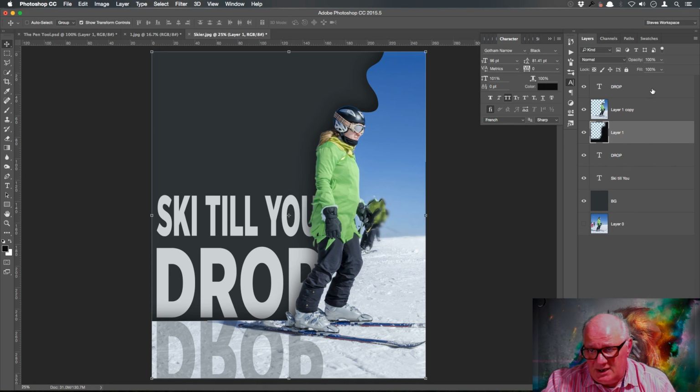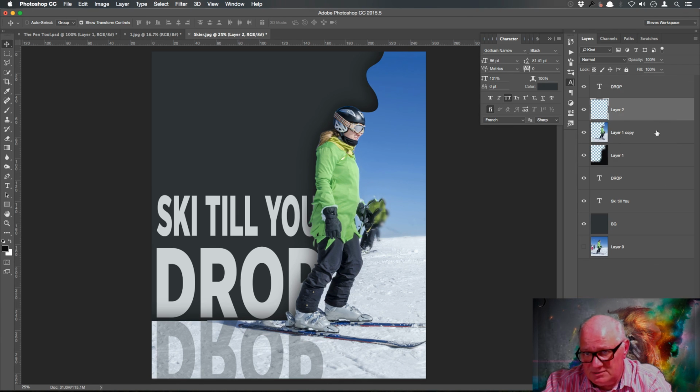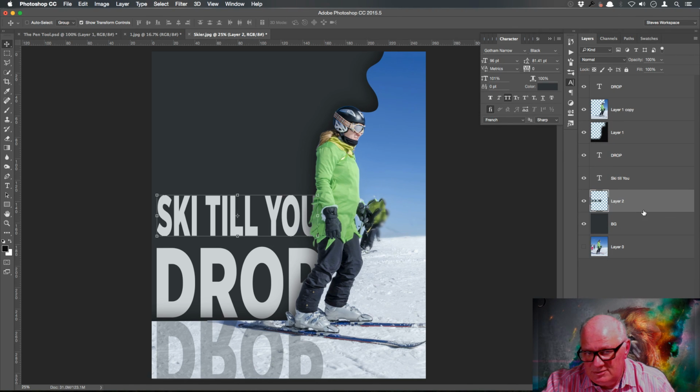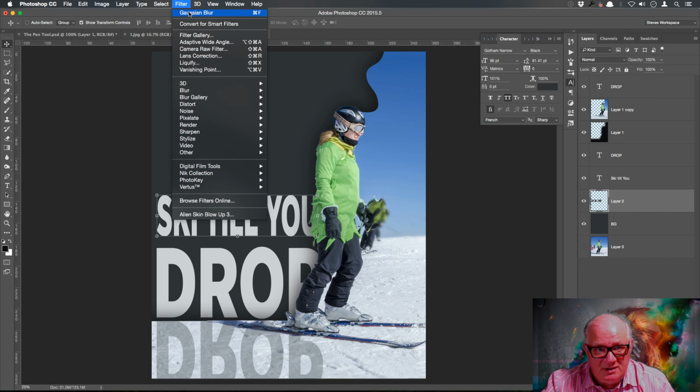Right, and what you can do here is do the same with the text that will make it pop, you know, so we'll do that. Let's hold Command, layer below it, select the text. Okay, that's the wrong one. Select the Ski-Till U drop text, fill that in with black. That's fine. Command D, move it down below your text layers, go back up and choose the Gaussian blur again.